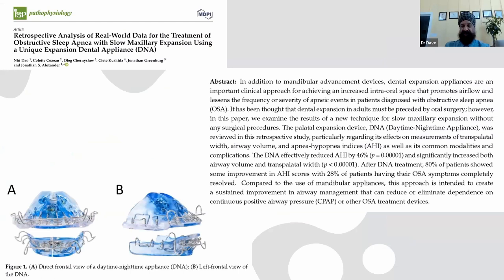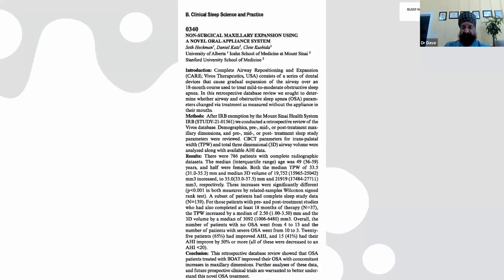This study was done by Dr. Kikuchi's group. And what they found is that, yes, there was maxillary expansion in these adult cases of sleep apnea. And in this other study that they did, they found that the BOAT, which is biomimetic oral appliance therapy, so OAT, oral appliance therapy, using a mandibular device, and BOAT, B-O-A-T, biomimetic oral appliance therapy, using upper and a lower device with this palatal expansion. It improved the OSA with improved or increased maxillary dimensions.